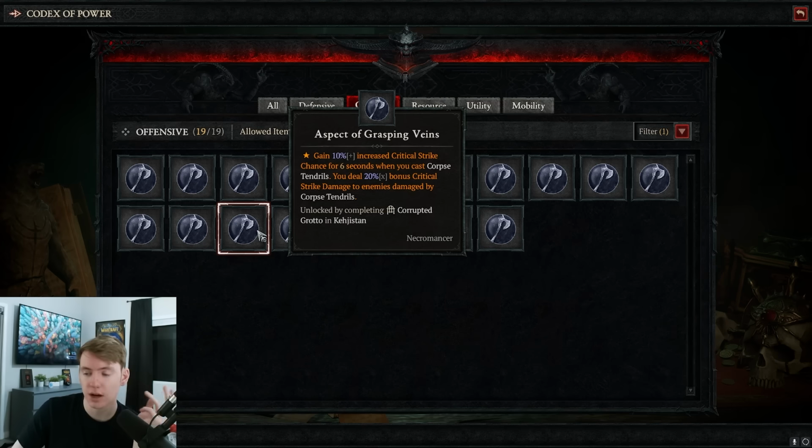So I wouldn't recommend going in here unless you have people carrying you or unless you're just a Giga Chad and you think you can do the dungeon like 20 levels under and you're just trying to get the aspect. This is really good. I'd recommend putting it on an amulet or something. You get the crit chance, you get the crit damage, and it is the main reason that we really like using Corpse Tendrils, and it will end up being super busted once we have one of the malignant hearts, which you actually get very early on into the game.